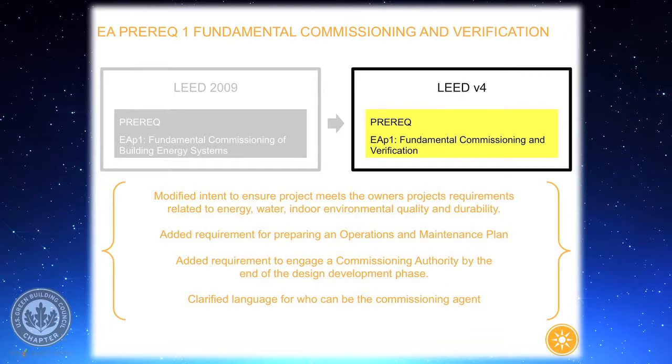And then we also have a requirement for preparing an operations and maintenance plan, with the idea that the commissioning process should help bridge that gap again from design to operations, so that the folks who are actually operating the building understand the components that went into it and how to appropriately manage them.